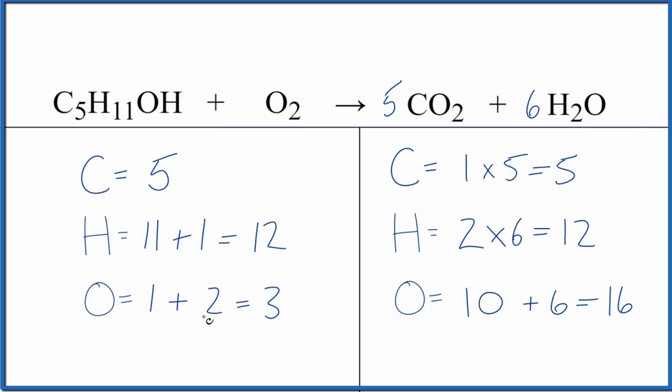So we need to get 16 oxygens over here on this side, and that's a little bit of a challenge because we have the 1 here and then the 2 here. So I could multiply by 8, that would give me 16 like over here, but I still have this 1 oxygen out there, and that's what makes this a little bit difficult. So think about it this way, we have 1 plus some number, that's gonna equal 16. So 1 plus 15, that equals 16, it would be balanced.